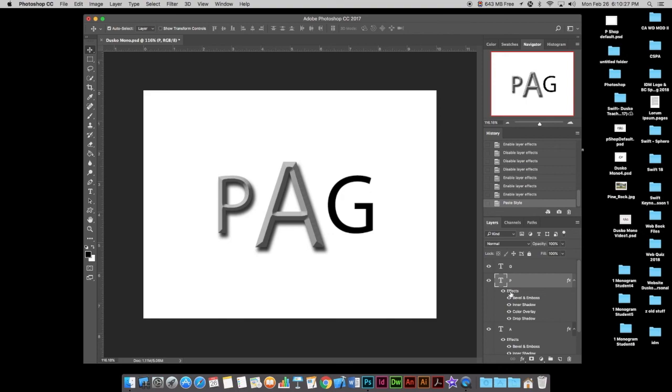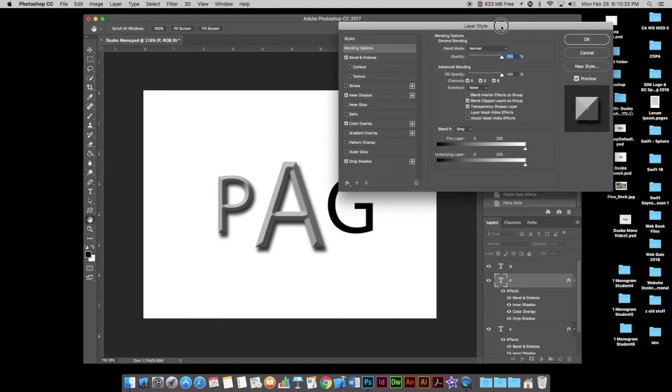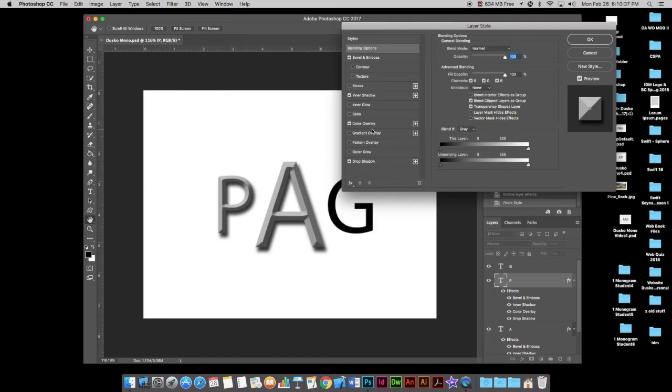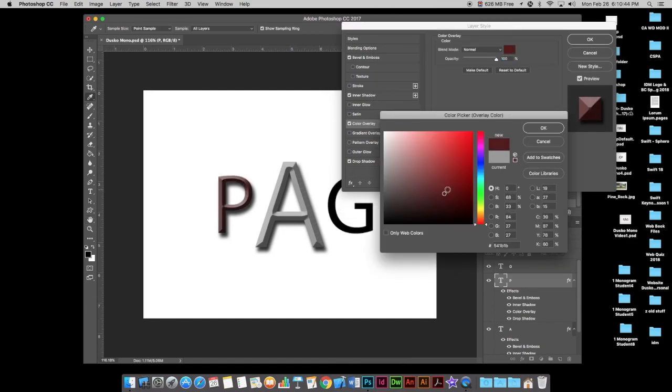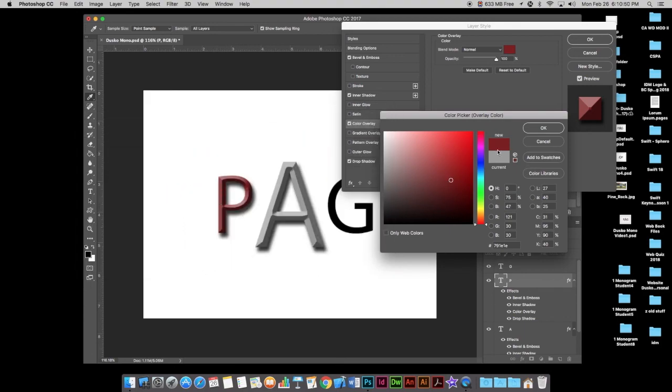The easiest way to do that is look at the word where it says effects here and double click on it. When you double click on it, you get the blending layer open, and you can see that you have these check marks in here. Those are all the settings. So I'm going to go to my color overlay, come up here to that gray, and choose a maroon color. And you can see that in real time, it's happening on your page. You can see how it is changing. So you can see and adjust, oh, well, maybe I don't like that color.